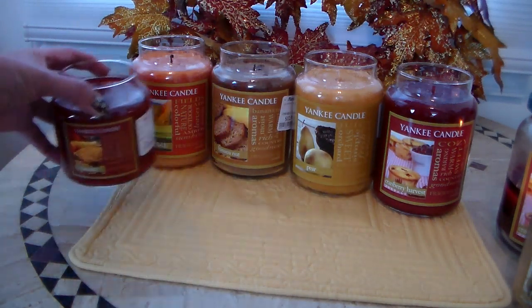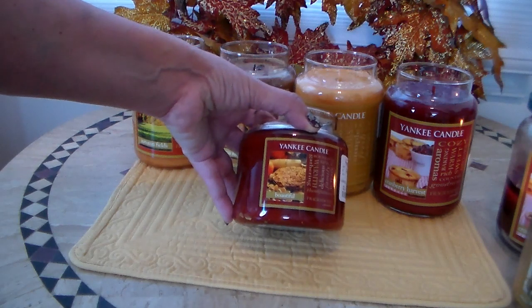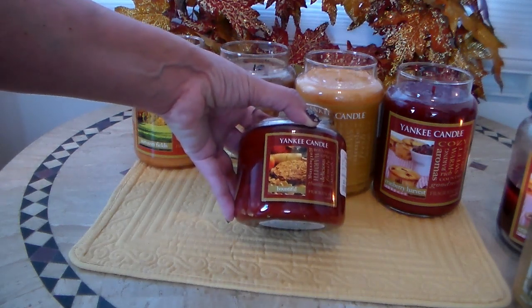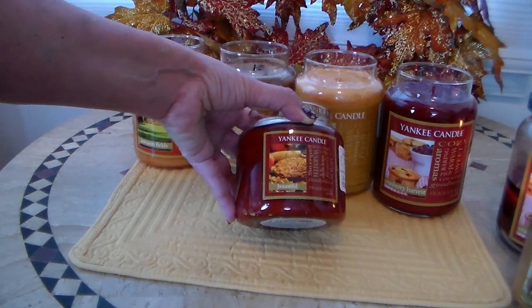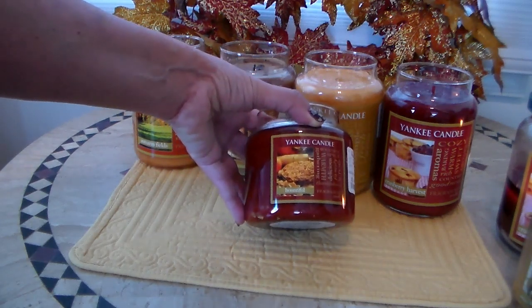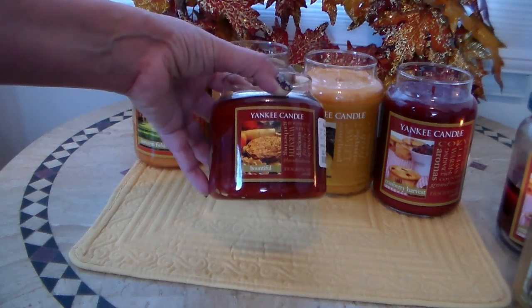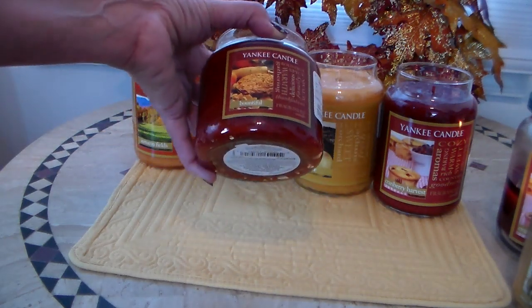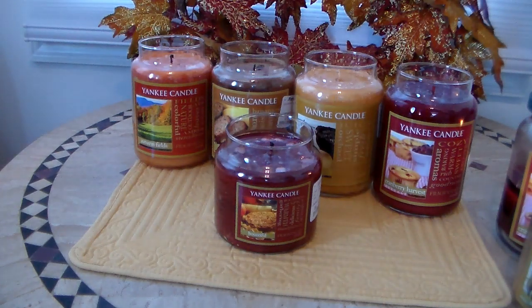On the left-hand side, I am going to pull up a little medium-sized jar called Bountiful. Sometimes Yankee Candles do have scents in writing jars that they either might have retired or that still exist in their normal line. Bountiful still exists on the Yankee Candle website in a set of 2 medium jars. I don't know what the other scent is, but I'm going to read the scent description to you. Bountiful reads as autumn, freshest bounty, sweet berries, juicy apples, succulent peaches, warm spices.